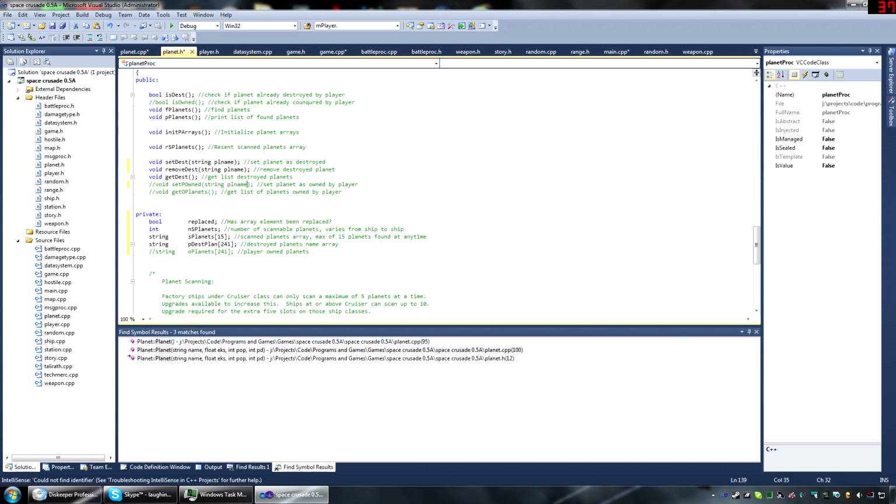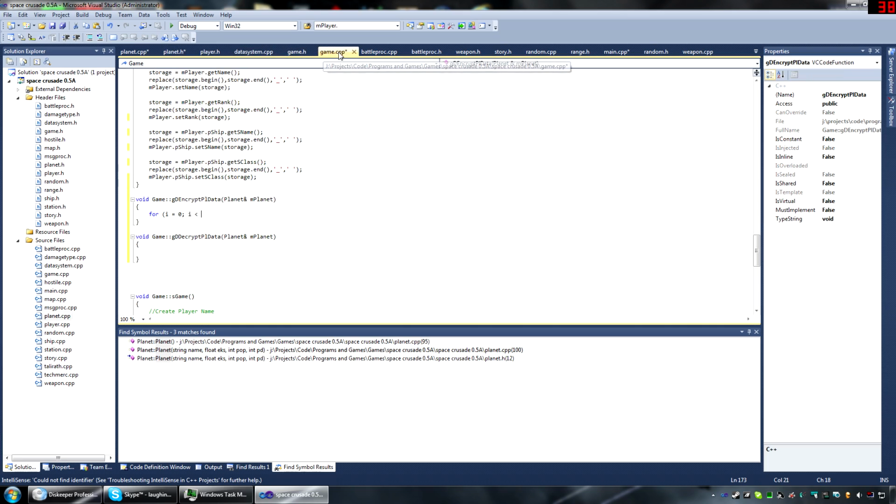So 240, or less than or equal to 240. We'll put it that way, so we can also catch it on the 240. Less than or equal to 240 minus 1, because it's 0 to 240 for 241 elements, with i being iterated each time through.